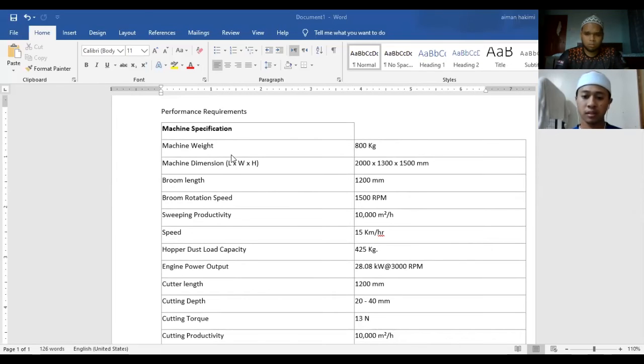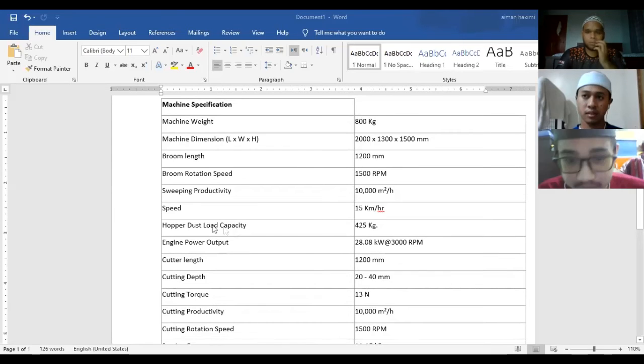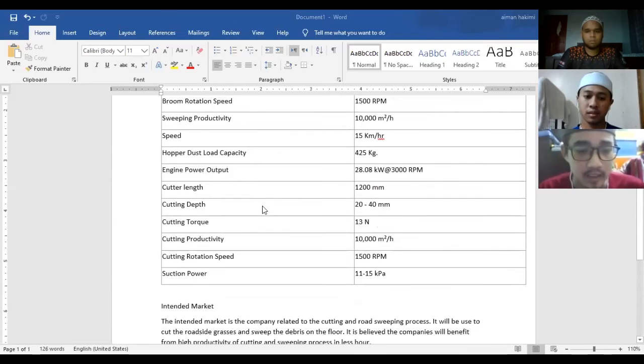Here you can see I stated all these specifications about the weight, the dimension, the characteristic for the broom, the sweeping productivity, the engine, the cutter, and also for the vacuum.